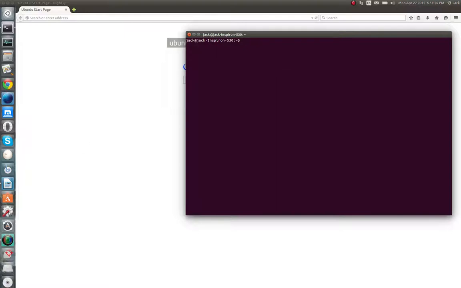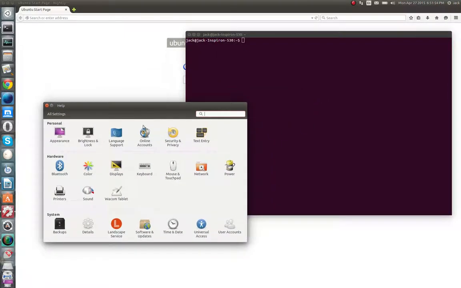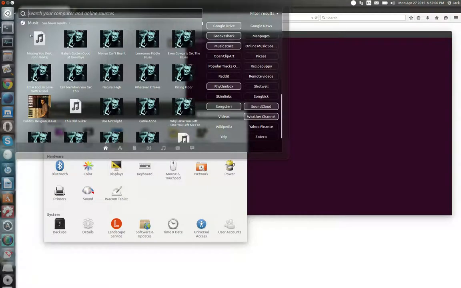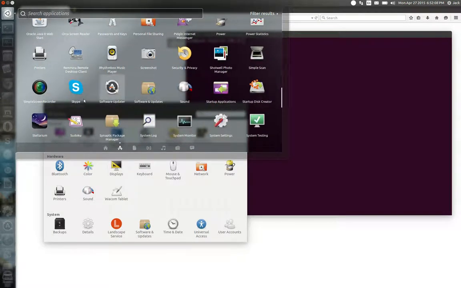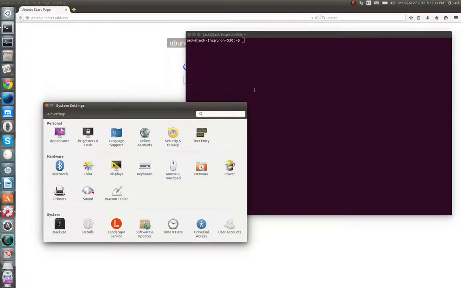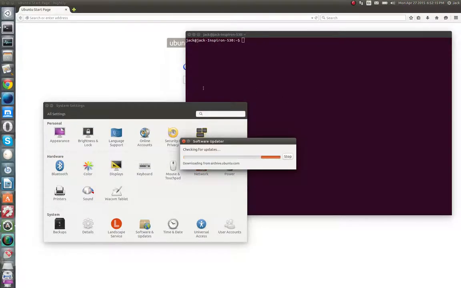Alright. So we go into system settings. Let's open system settings up again. If you want to, for example, check for updates to your system, check for system updates, you're going to have a software updater. You give a left click to that, and it'll do what I'm getting ready to show you how to do in the terminal. But again, if I know more than one way of doing something, I always show people more than one way, and you will need to use the terminal some. So it's checking for software updates and so forth, and it doesn't find anything.